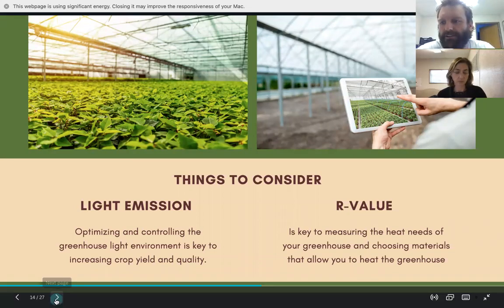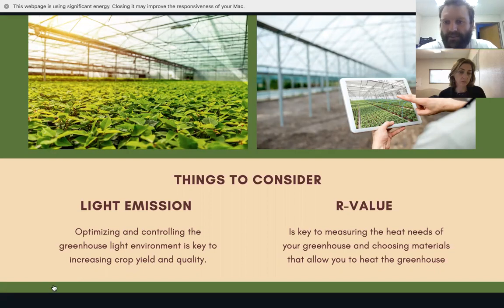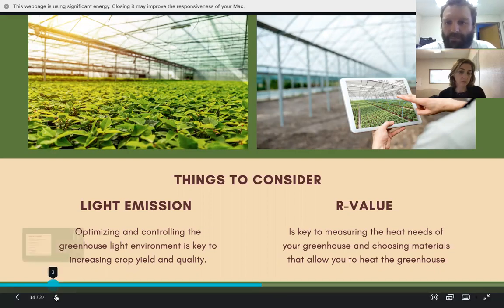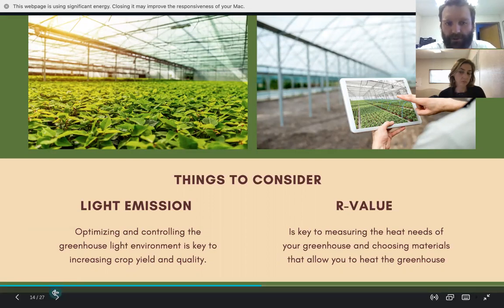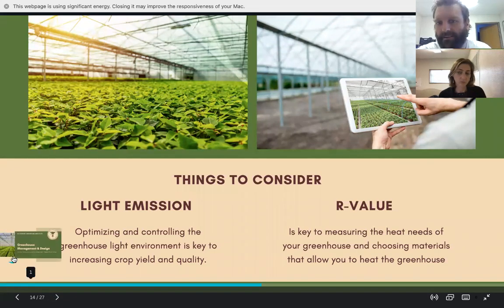explain how well materials keep heat from passing through. Most R values of a home with insulation are rated around R30, which is really high, whereas for most greenhouses, an R value between 0.8 and 2 is really good. It's pretty standard and good. The struggle is, I was asking myself, why is a home so well insulated? It's because we're not trying to let light in. It's that mix between letting light in and keeping heat, and that's very important.